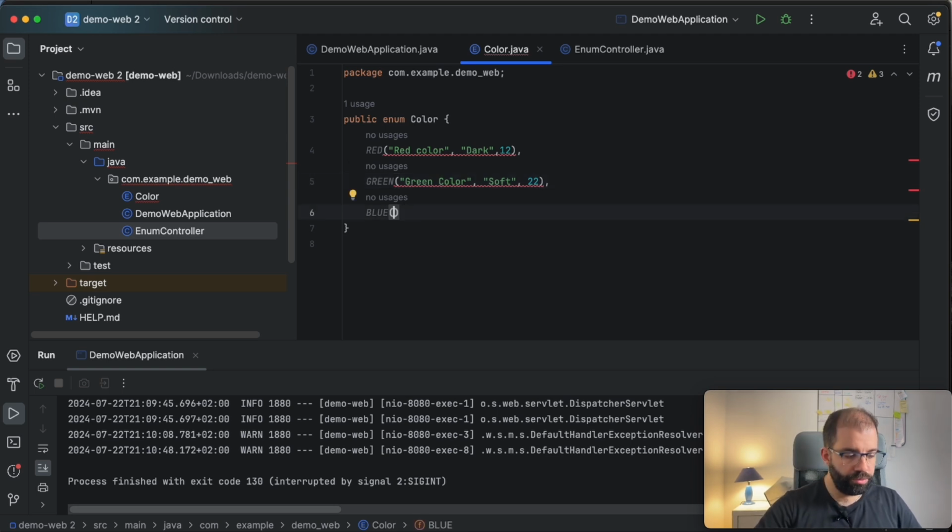And for blue, you're gonna give it a label, which is blue color. Okay. And is it soft? Yes, you can give it soft, for example, and give it some sort of ID, which is like, I don't know, 44, for example, okay? For the sake of the example, let's put it as capital letter.